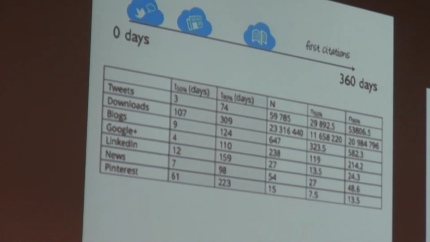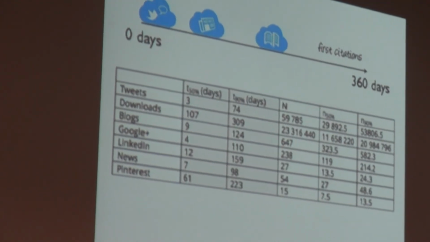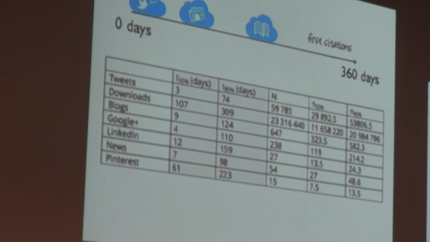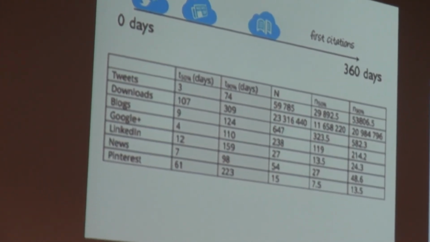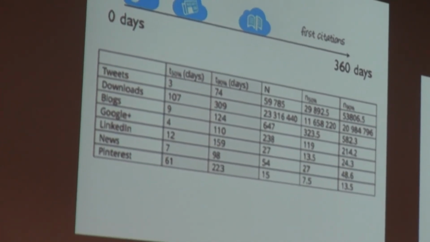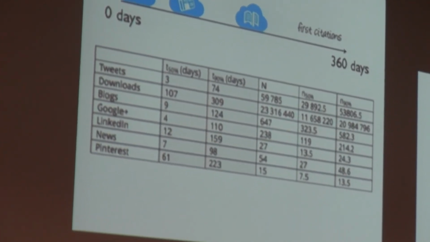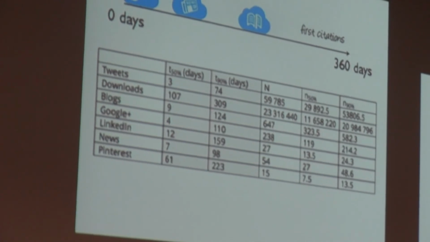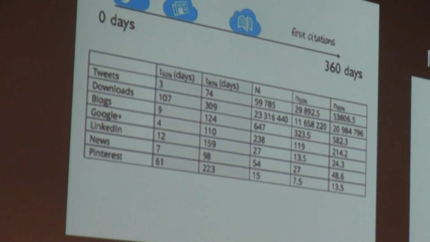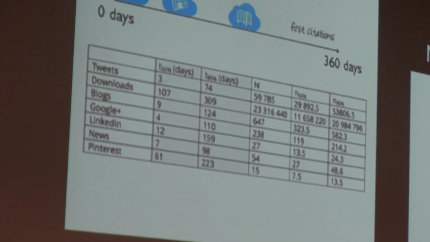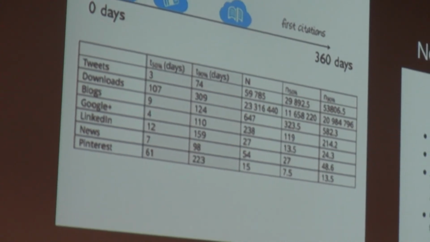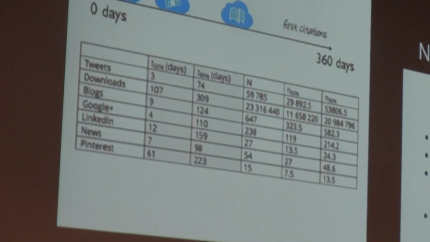It's a kind of newness thing. It immediately comes out, gets tweeted. Again, this is in general, and there are always going to be exceptions. If you compare that to downloads, weirdly, downloads is much further along: day 107 to get to 50%. So already there's a bit of a disconnect there. Blogs are much the same, near the beginning, though with a wider range of time. And Mendeley is listed. Mendeley was about 14,000.